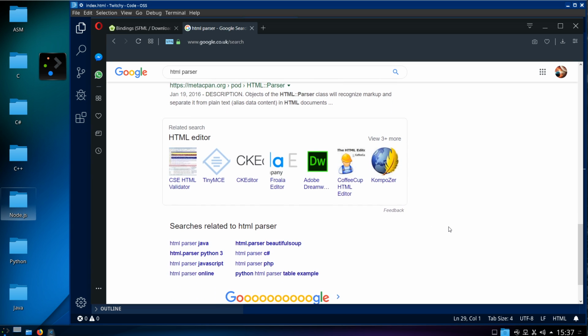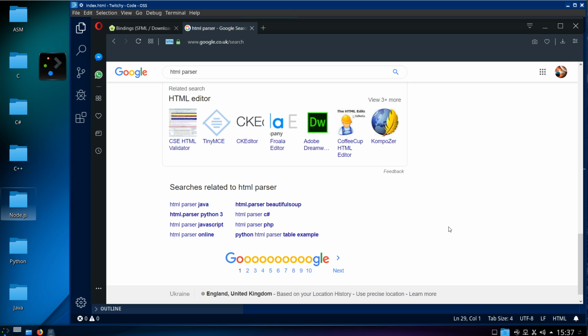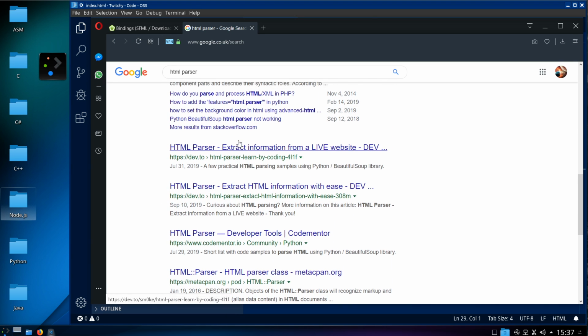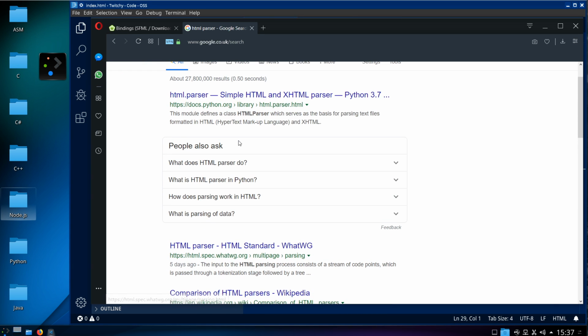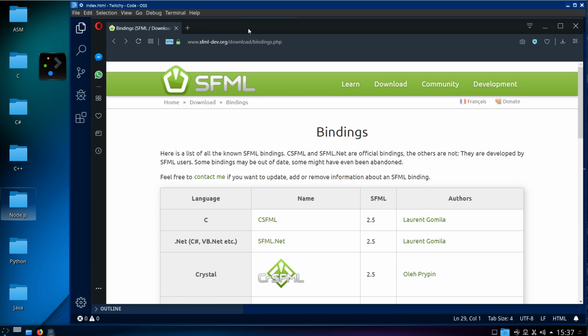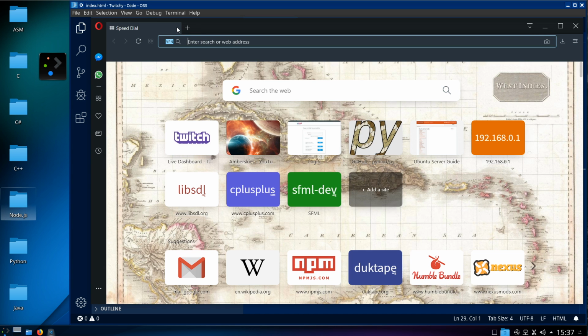It should worry the people who have websites. It doesn't worry me. I'm on the other side of the fence. I don't care. You want to make mistakes and make my job easy, that's up to you lot. But yeah, if you're going on the web and you are using something like Node.js, learn Python or Java, so you can parse your HTML to your heart's content to check that it's correct.